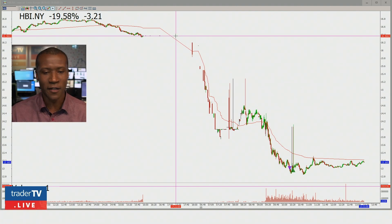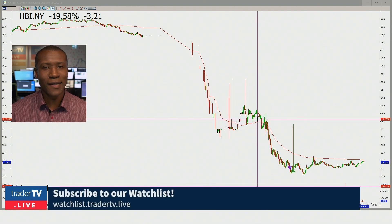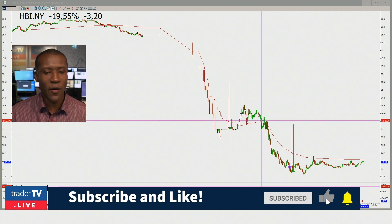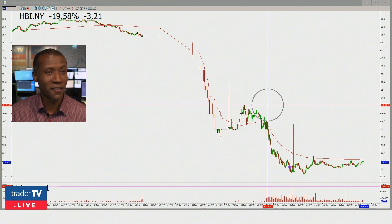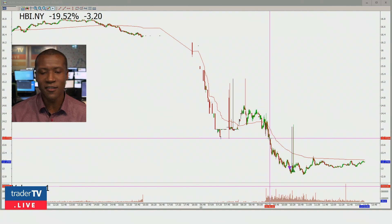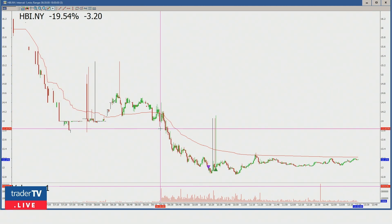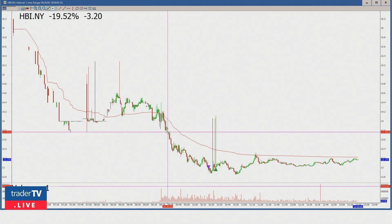Hanesbrands closed at $16.37 but in the pre-market it was consolidating in low volume around $14 for most of the morning — it tried to catch a bit of a bid. A gap and go means the gap to the downside and then it continues going in that direction. If volume is very low, I don't necessarily love going short in front of a gap this big right off the open. You can wait for a bounce back to $14.50–$14.60 where there are key levels on the larger time frame. At 9:30 you get a test, it tries to break the pre-market lows, tests to the top, does not break any established levels to the upside — so when you retake the bottom, it's a clean break.